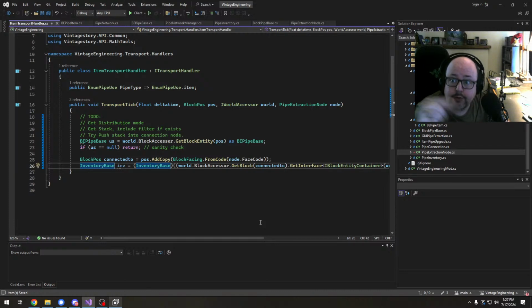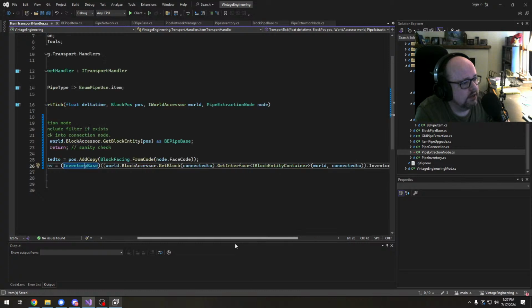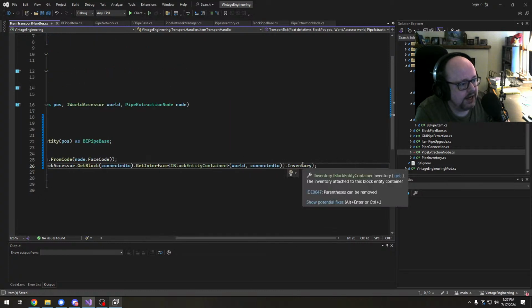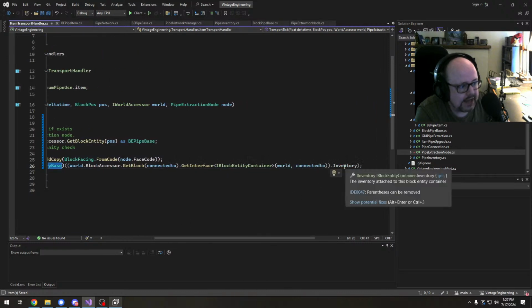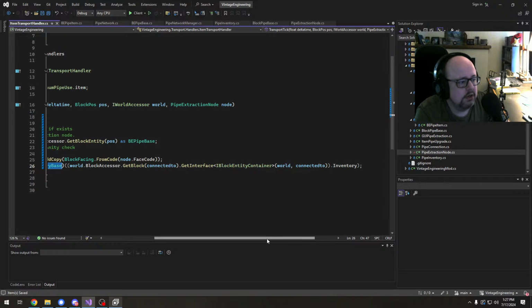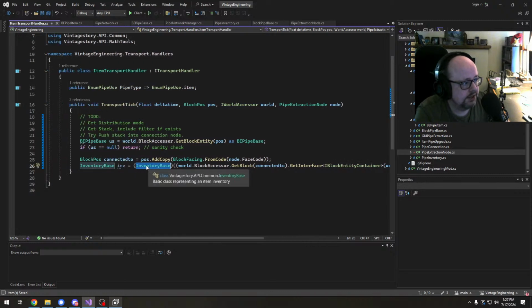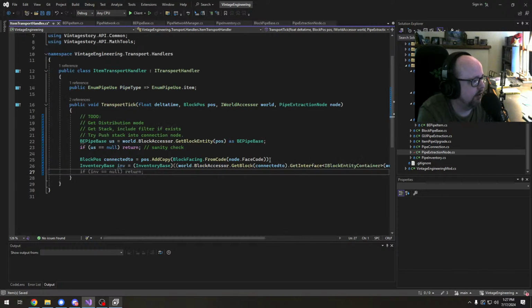And I know the inventory base is that interface, or it has that interface, right? IInventory. So everything inside inventory base has that interface enabled. So I'm hoping that this doesn't completely bork on me. That would be bad.